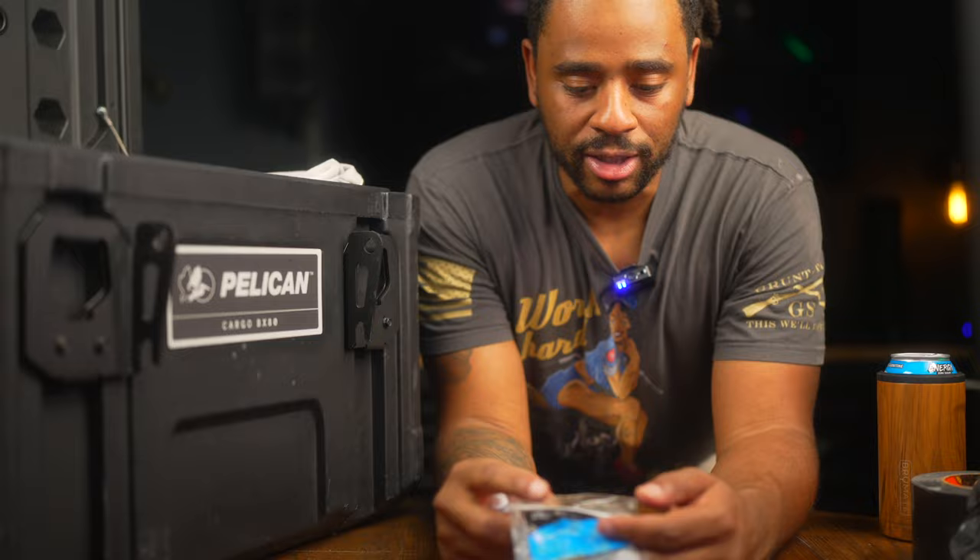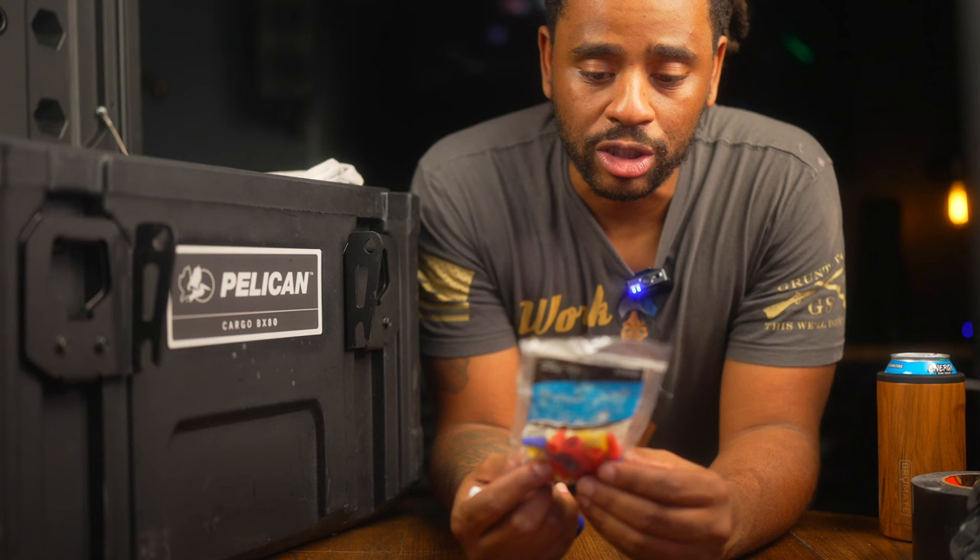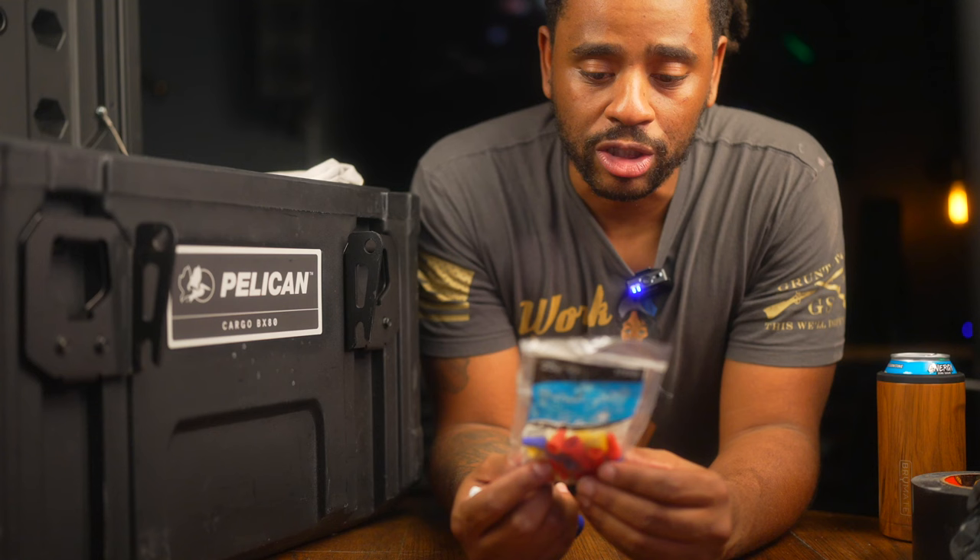I keep twist ties for wires. If you ever have to strip some wires, you always have a pocket knife, and you want to be able to put those wires together for a temporary connection so you can get home and do a proper solder connection. Twist ties are super important if you're going to be under the hood, working on the floor panel, radio, or AC unit. I had this happen in a Cadillac — the fuse went out and I pulled the fuse box too quickly and stripped some wires.